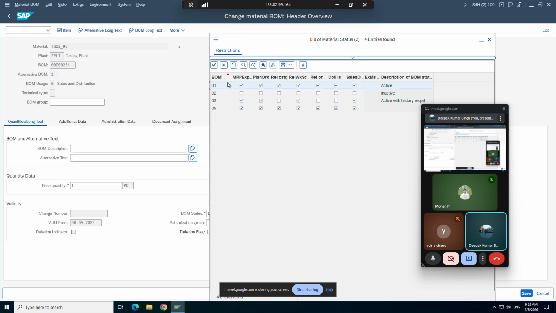It's active also, but it has not triggered that.